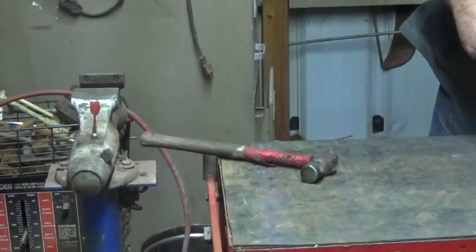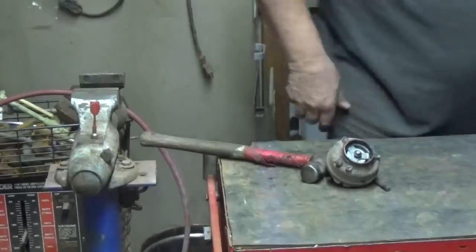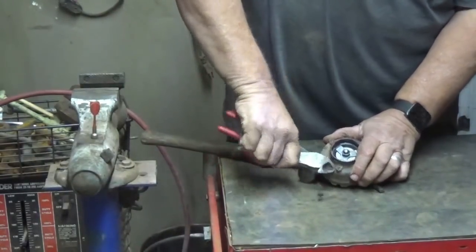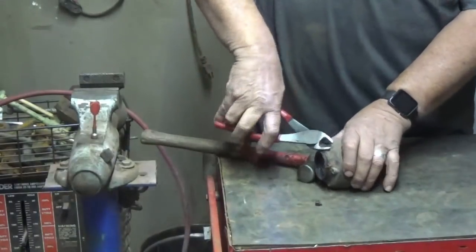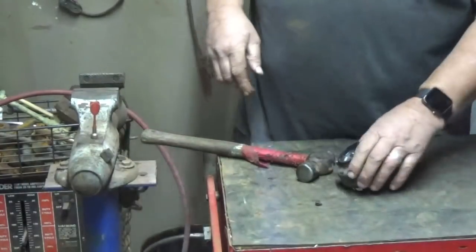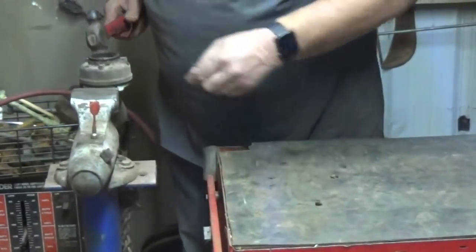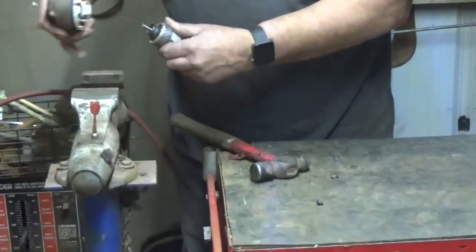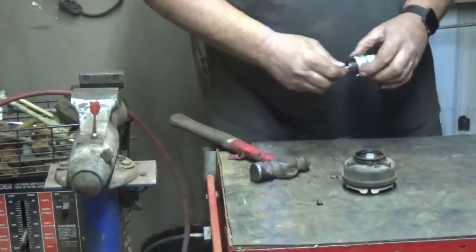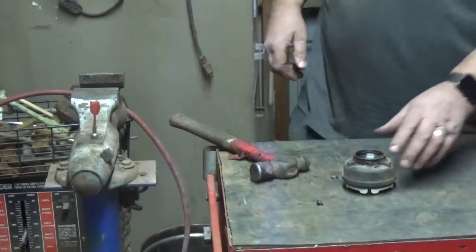So now I got a little bit of the power cord sticking out there, and that'll create some problems. So I try to clip it off as close as I can to the body of this thing. I set it back up there, whack it again. I think it went too far this time, but sometimes they don't. I got a pin punch here. I was going to bring in another coffee can there. I almost filled the one coffee can up with those yesterday.